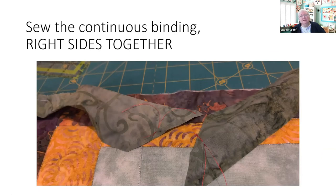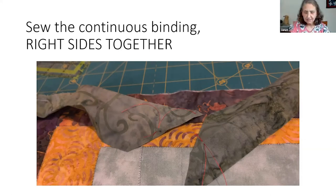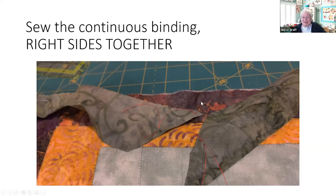Okay, and this time, now I'm going to get ready to sew. So I'm going to put the right sides together. So again, my fold is up, this fold is up. I'm going to put those right sides together. It gets a little awkward, and that's one of the reasons we left ourselves some room to play. That's why you need at least 12 inches to do that with, that's why we started at 12 inches down, okay? I have made it too short and regretted it. So this is a voice of experience talking.